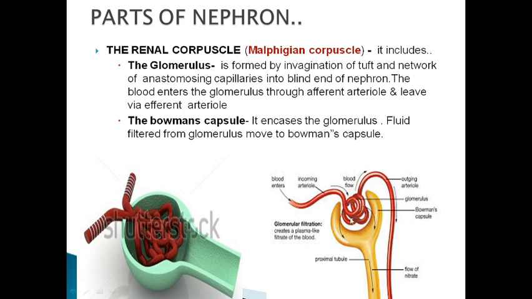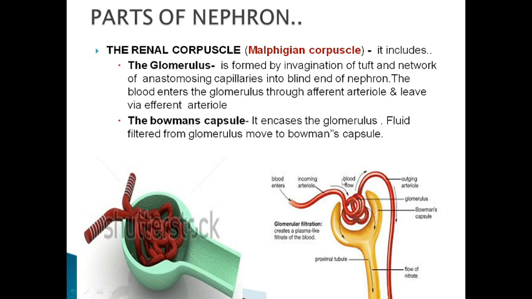Now what is glomerulus? Glomerulus is nothing but the tuft of capillaries which invaginates the Bowman's capsule. So actually this glomerulus is nothing but the anastomosing capillaries, like a bunch of capillaries which is invaginating the Bowman's capsule. So you can imagine a bunch of capillaries which is kept over a Bowman's capsular layer, like something which is kept over a spoon. So we can compare the Bowman's capsule to a spoon and this tuft of capillaries which is lying over it.